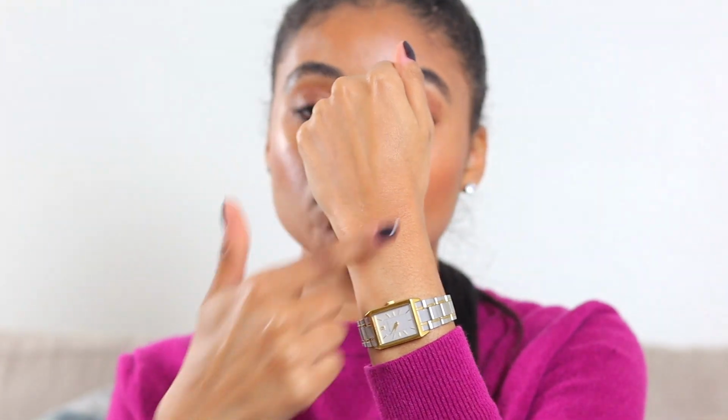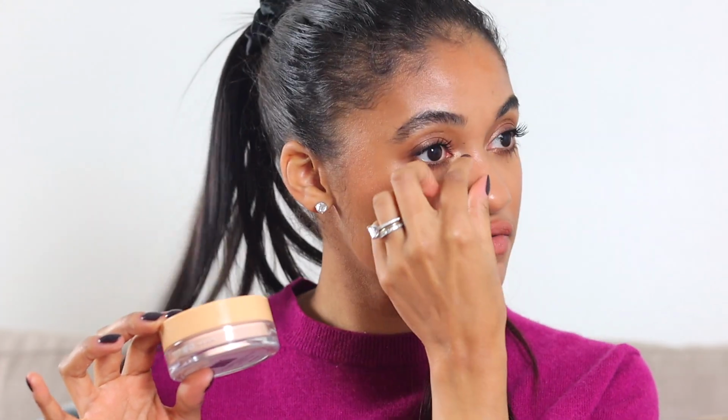Then if I blend it out, get all that powder off my hand. I'm going to end up looking crazy. It blends out really nicely. Do you see? Although it's not a perfect match for my shade, it's translucent and it just settles, and once you blend it in and set your face, you are good to go. It holds your makeup in place really well, mattifies where you need, and in areas like here where your pores can be a little bigger, I don't find it settles in them. It just goes over them.